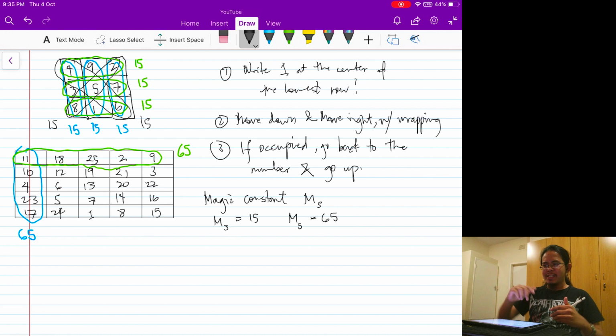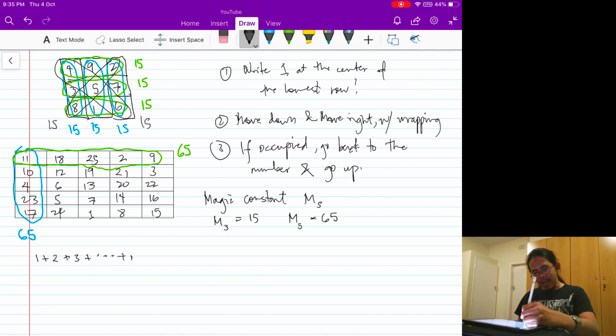But in fact, there is a general equation to get the magic constant associated with any magic square, even if it's very big, even if it's 1 million sided. To do that, we're going to need a very basic arithmetic result, which says that the sum of all the numbers up to some integer n is equal to 1/2 n times (n plus 1). This is a known result in mathematics.